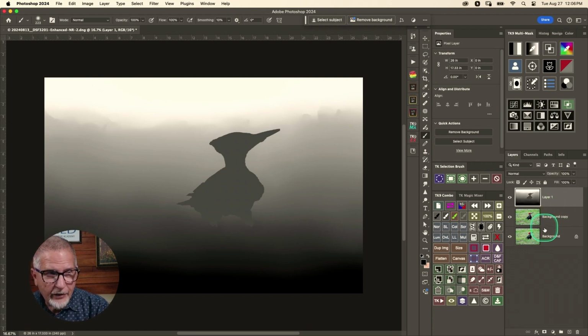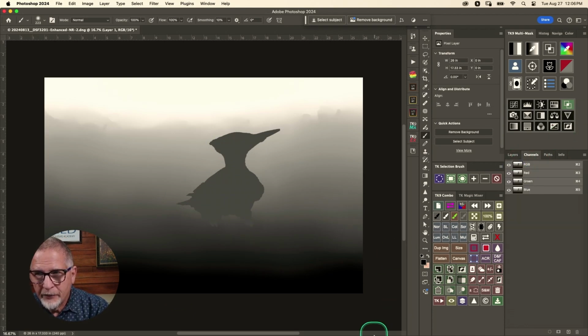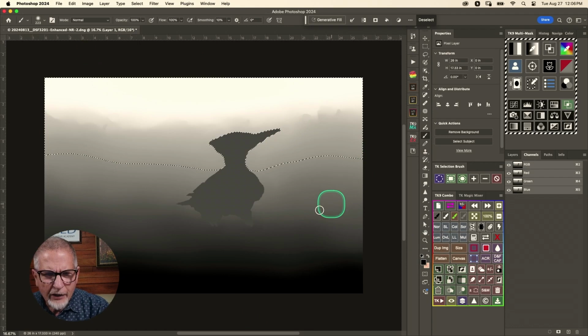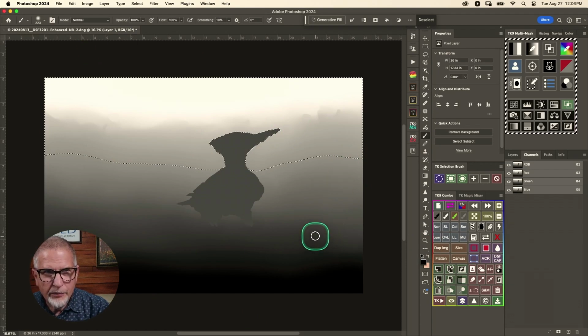So there's a distinct advantage of that, because I can now make a selection of this depth map and use that selection for adjustments. So how do we do that? We go to the channels and we hold down Control or Command and we click on the RGB channel, and it gives us a selection. And you notice that the selection doesn't look great, but remember that our marching ants only show up, they don't show all of the ranges of the selection.